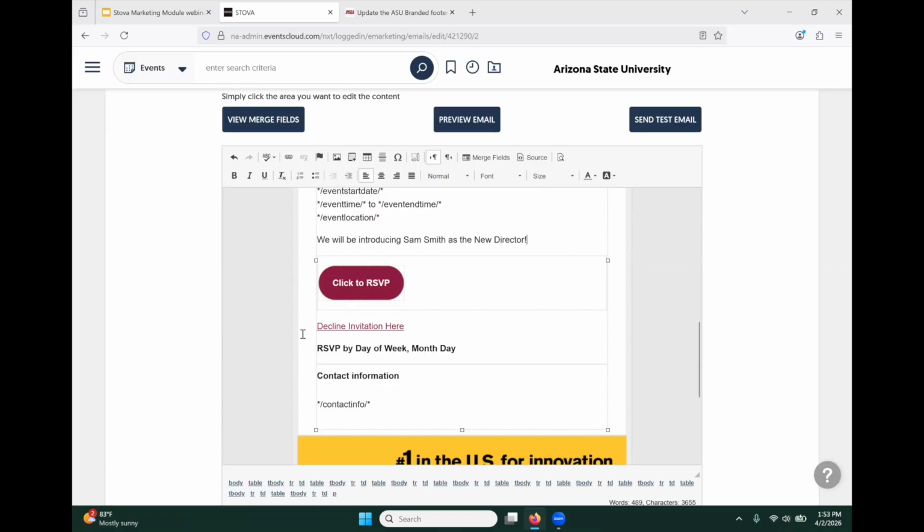Okay, so they can hit the decline and then the little message says, hey, thanks for letting us know that you won't be attending. And that's super helpful to you as the event planner, by the way, so that when you're sending reminders for them to RSVP, if you've not heard from them, that's a category that will not be sent another invitation, right? Which is great. And we'll talk more about that when we get into the send.